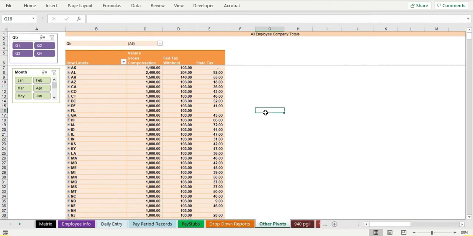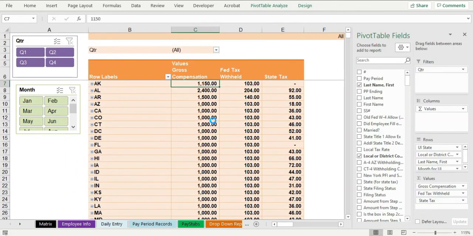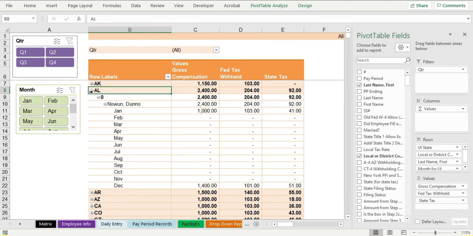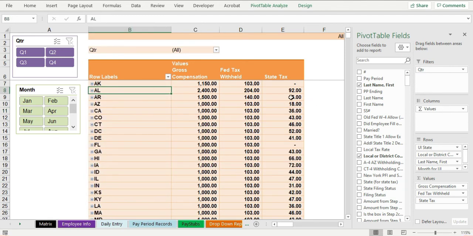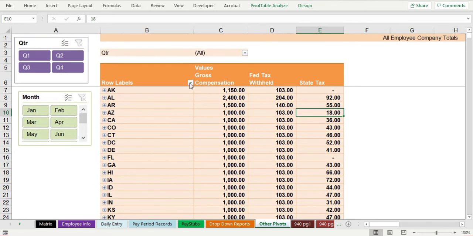But what I wanted to do is show you, for example, to make sure that we're doing this properly. Interesting. Why is that 2,400? Because there are 2 pay periods? No, it's interesting. 1,000. I don't know. I haven't dug into all this. But anyway, the point is I was looking at the state tax number over here. This was supposed to give us our answer.